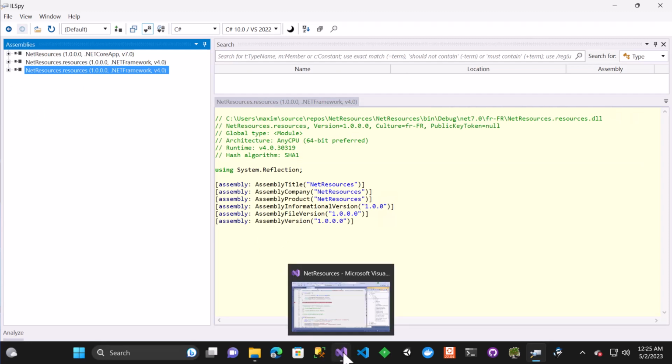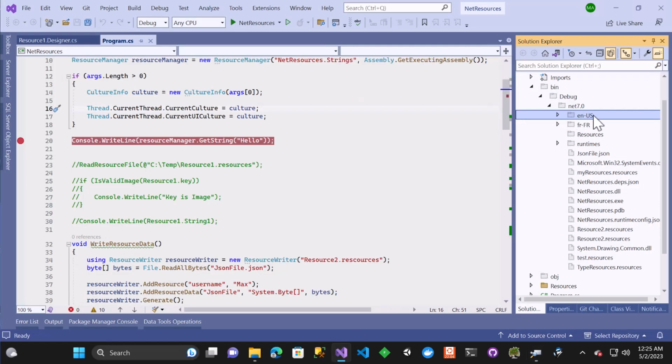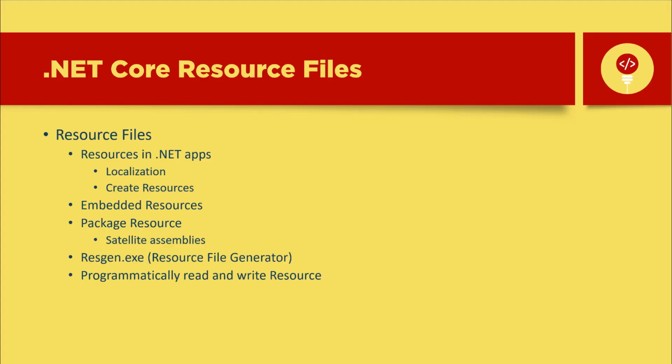So when you're building, Visual Studio will create a folder for each one of your languages, and it will add it in there. This is important because when you're doing deployment, make sure that you capture your folders as part of your deployment asset and have it set up so that when you're deploying, they should be in the folder where the executable is. So if our executable resides in a folder A, in that folder A, you need to have both of these resources associated to that so that it can find that. And these are called satellite assemblies.